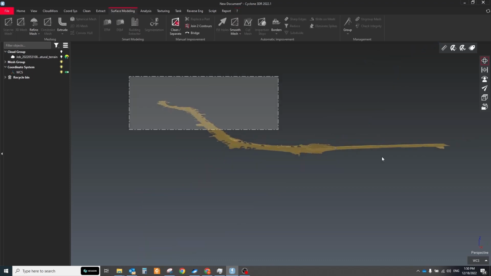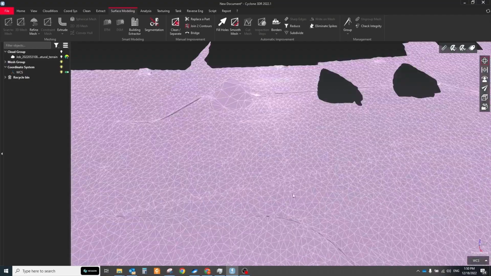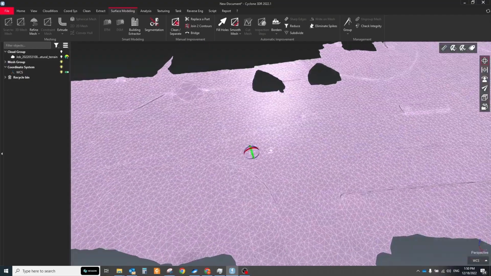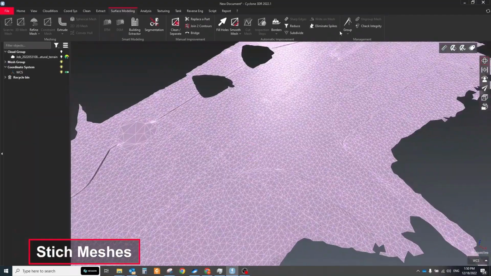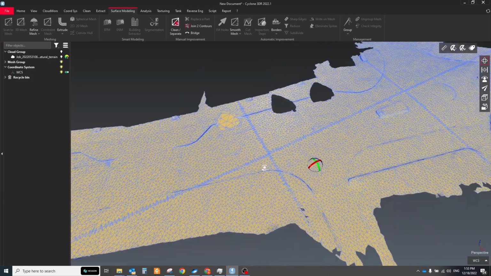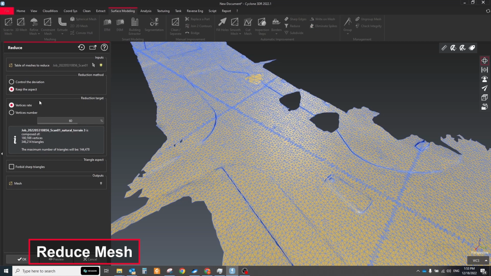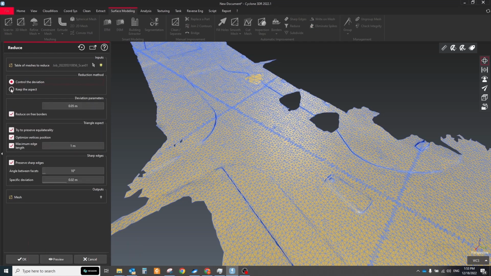With Cyclone 3D, we have different options for how to improve our mesh surface, but before that I recommend you stitch it, because after the Scan to Mesh tool we get a lot of mesh segmented by boxes, and tools for filling holes don't work correctly with it. Select all parts of the mesh and click the Stitch Mesh tool. Overlapping areas between two meshes will be identified according to the tolerance distance, and the meshes will be connected with a clean mesh in the overlapping areas.